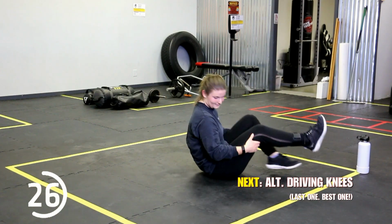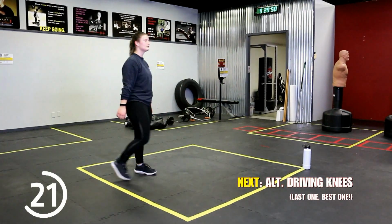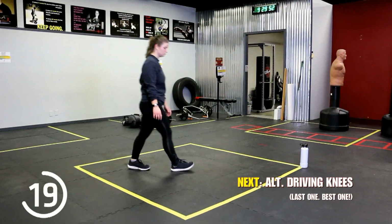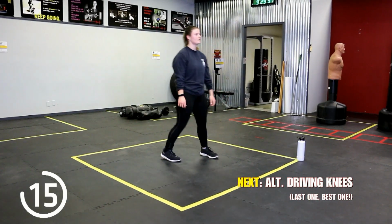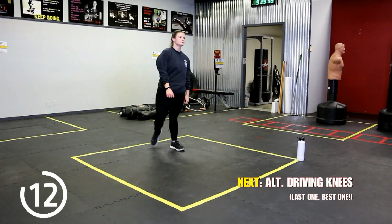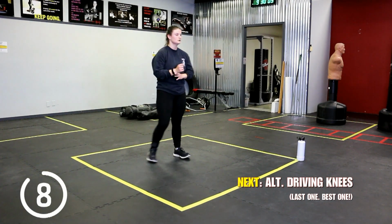Last one, best one. The alternating driving knees. You give it everything you got left within reason. You want to feel tired but victorious. You want to feel happy but not satisfied, knowing that you did your personal best in this workout. I believe in you.